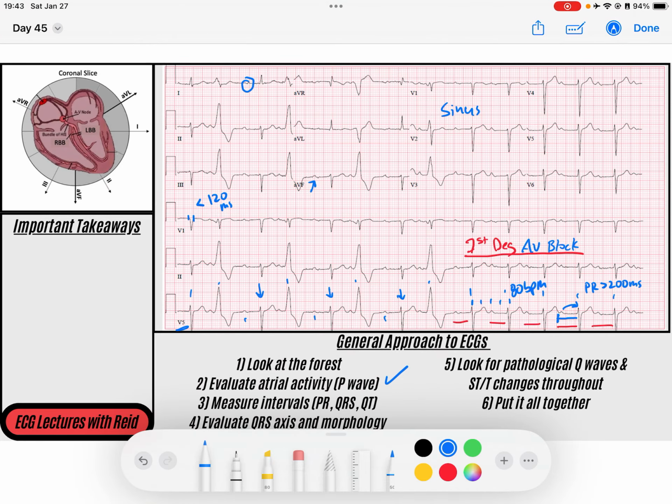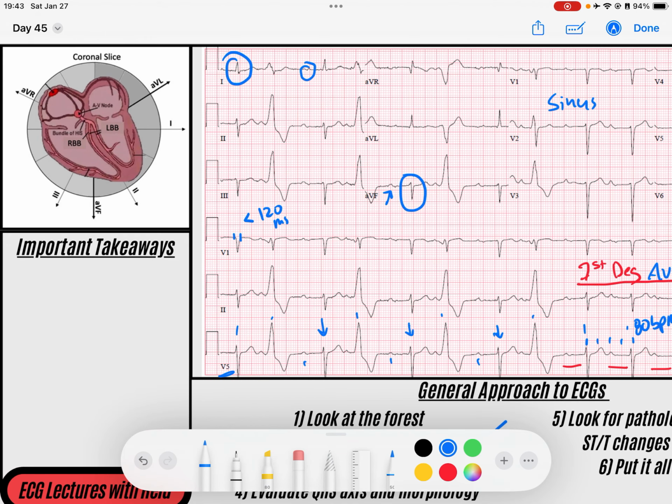I need to look at my QRS axis. I see my QRS is upright in lead 1, but it's down in AVF. If I look at my heart over here, that means it's going to the left because it's going up in 1, and it's going from inferior to superior, so it's going superiorly because it's down in AVF. And so my QRS axis is somewhere up and to the left, so that's more of a left shift to our axis. What things can cause left axis deviation in the setting of a narrow QRS?